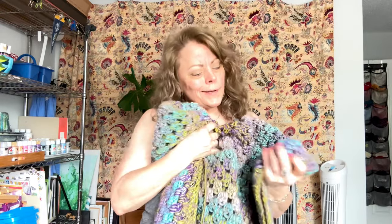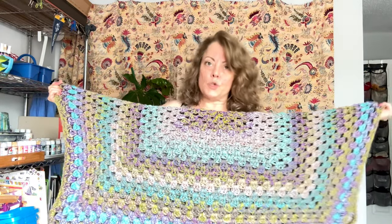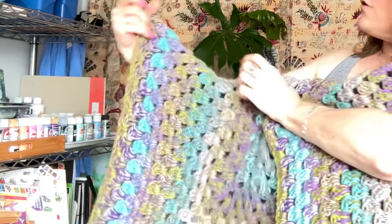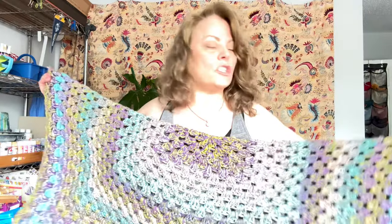Let me show you how you figure out the size that works best for you, because this is a totally customizable pattern. All you do is create your granny square and just keep adding rows until you get the size that you want. An ideal size for a shrug like this is about to your forearm, so it would end about here on either arm. I have it stretched out a little bit.